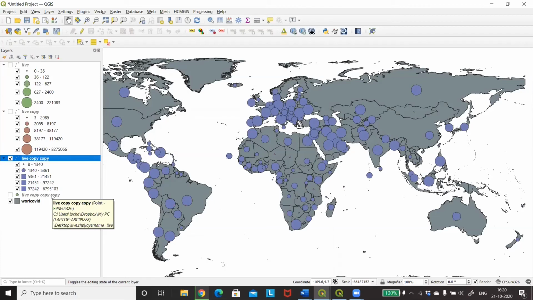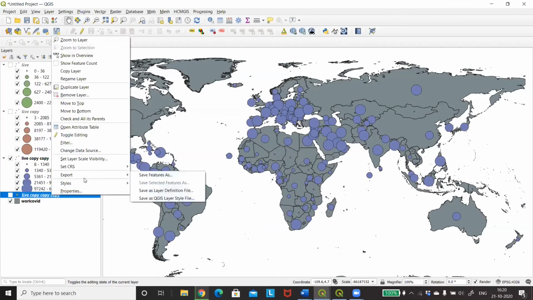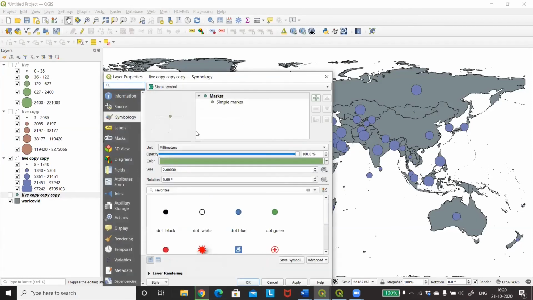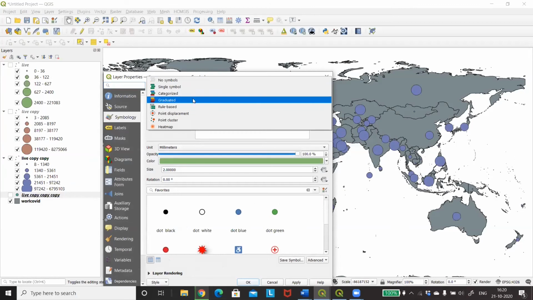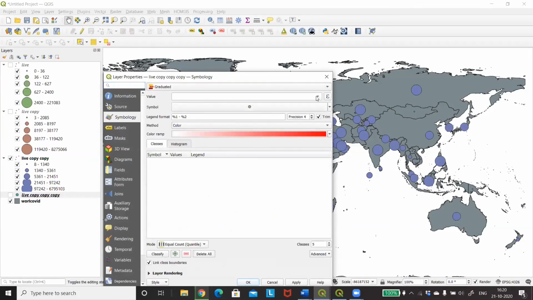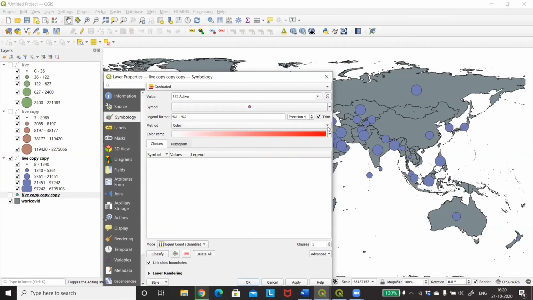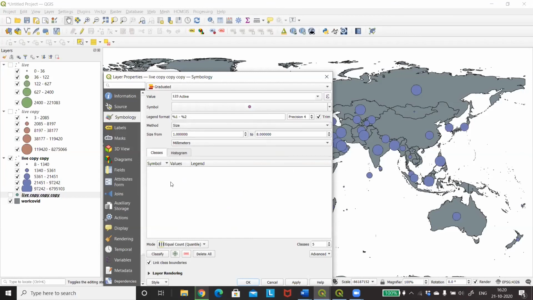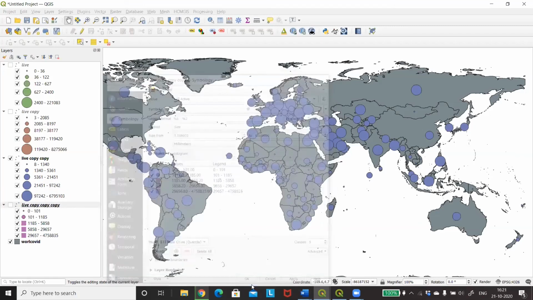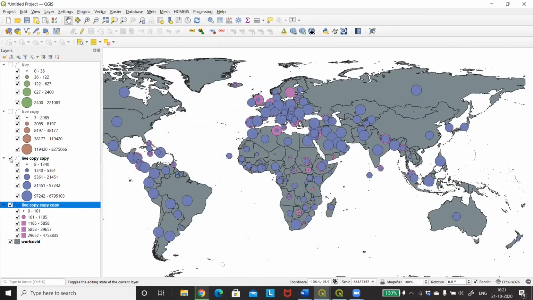Now we can even talk about the active cases. So the last part is the active cases in our symbology that we will use. So graduated, active. Now I will say pink, and the method is again the size of the dot that I'm using. Classify, apply, and OK. So again I'll take this and untick.